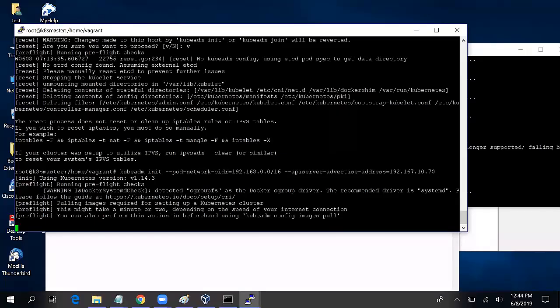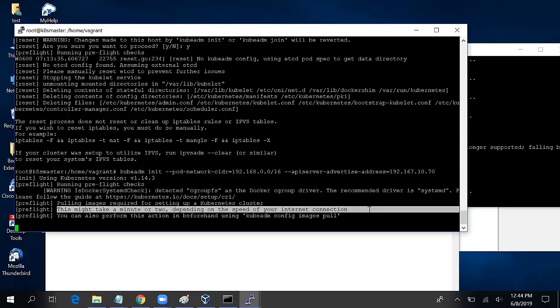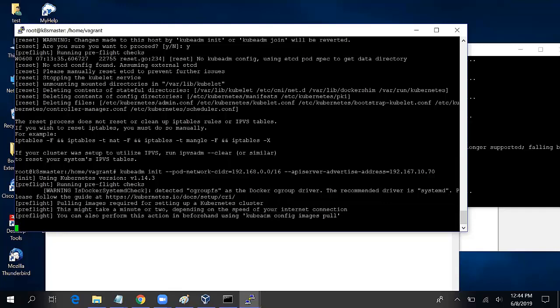Actually, it will pull the images for the Kubernetes cluster. You can see this might take a minute or two depending on the internet speed. As my internet speed is low, we will wait for 2 minutes, then we will see.